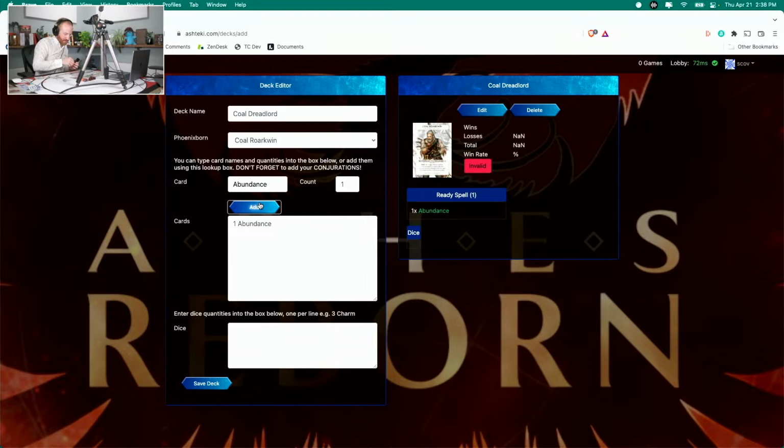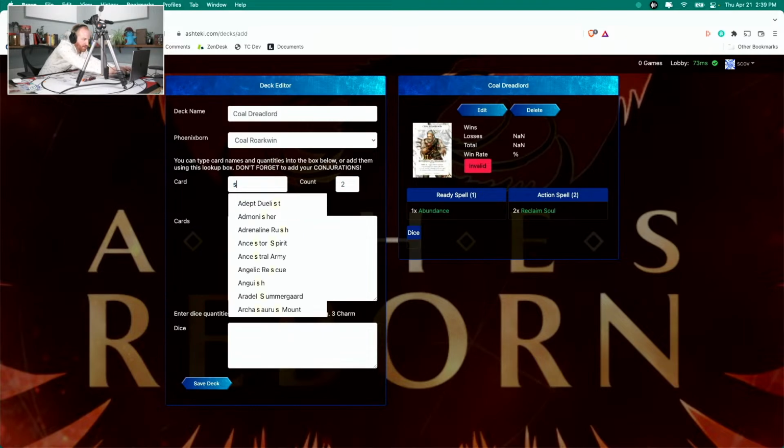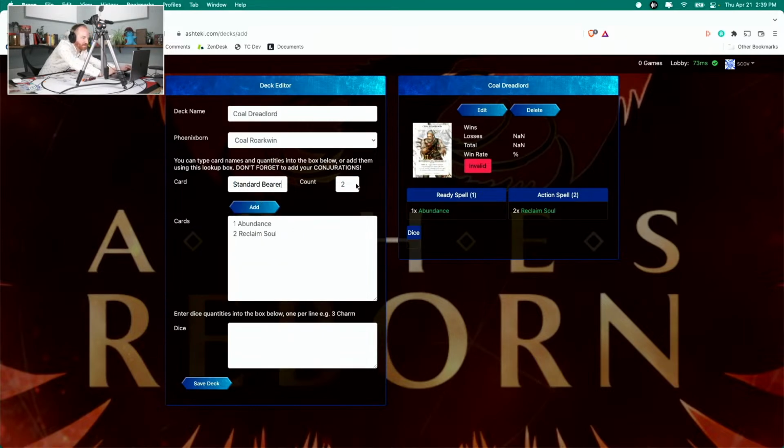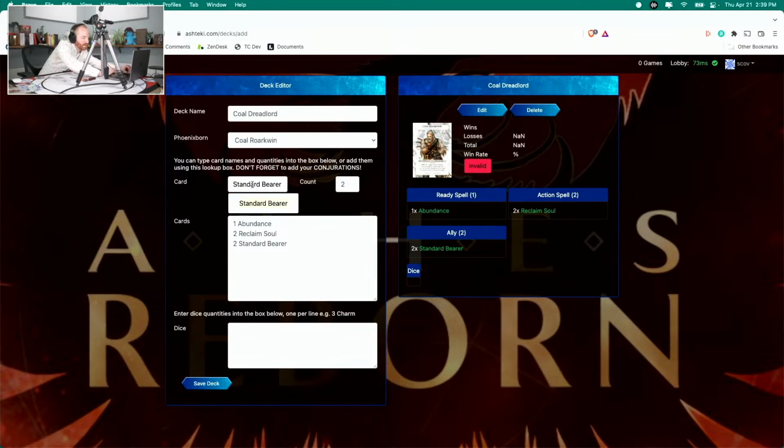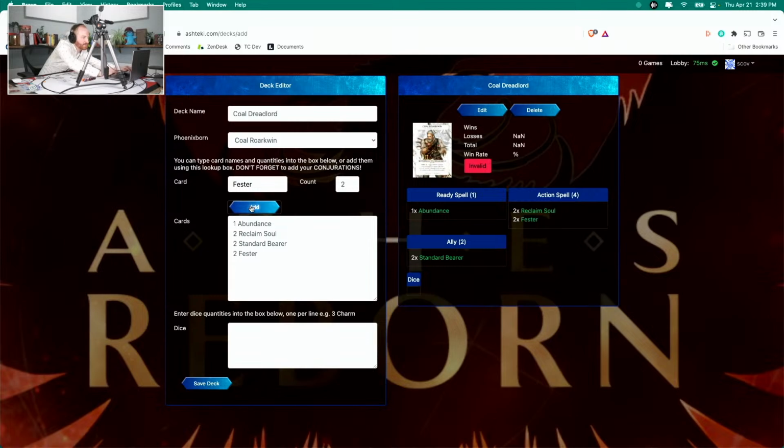Okay, Standard Bear and a Fire Archer. All right, so I'm going to add, I'm just going to go from the top, Reclaim Soul, going to add 2 of these. Standard Bear, another potentially closing style card. I don't know if Standard Bear is right here, but Impossible German knows. Oop, made a mistake. That was easy. He's one of the goats.